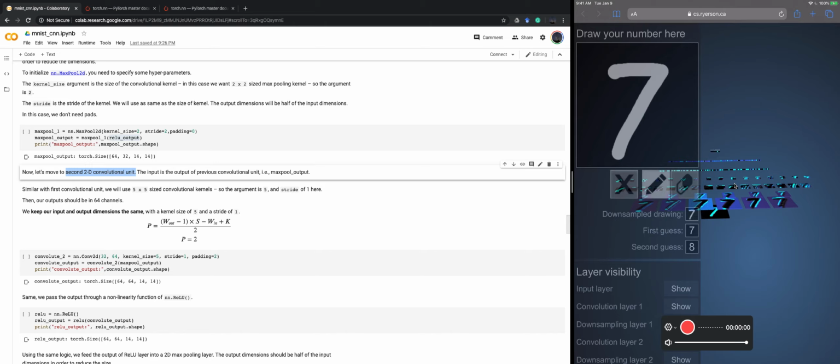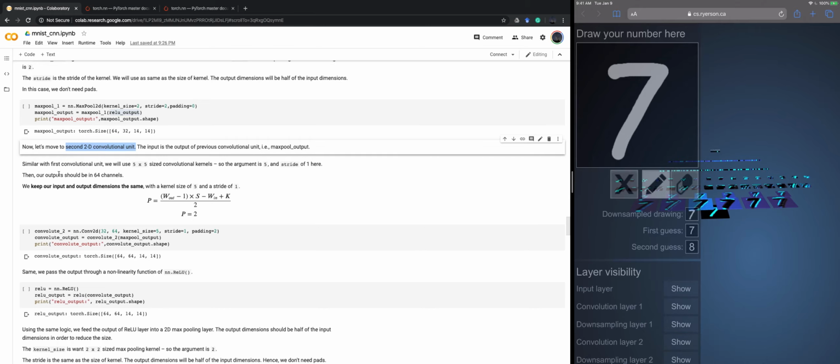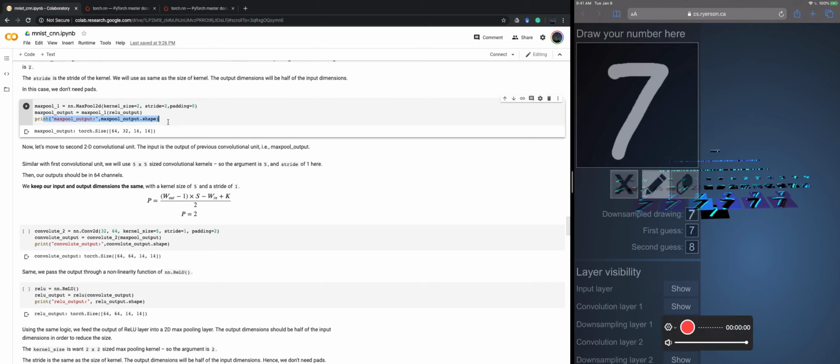All of this is the first unit, the convolutional unit. Then we'll move to the second convolutional unit. Same as before, the output of the first convolutional unit, the max pooling output, will be the input of the second convolutional unit.